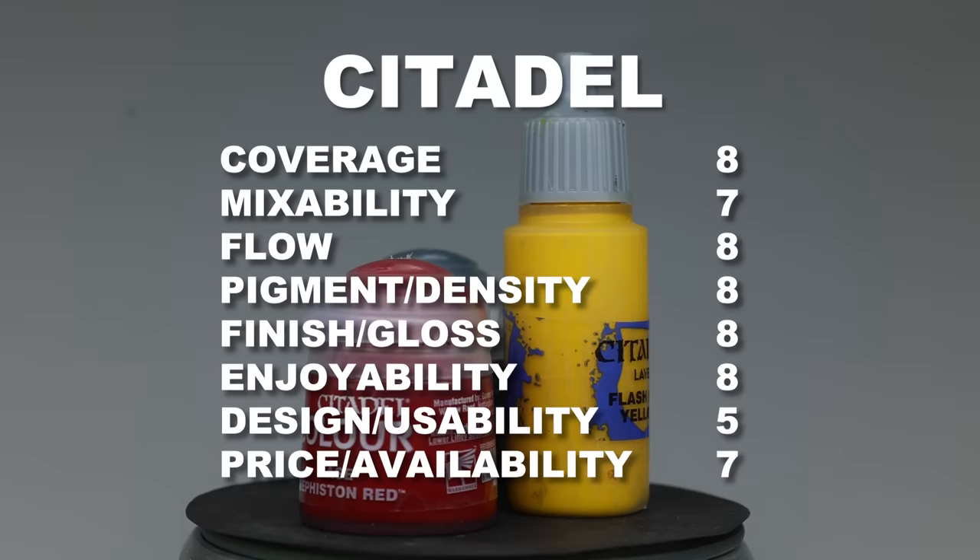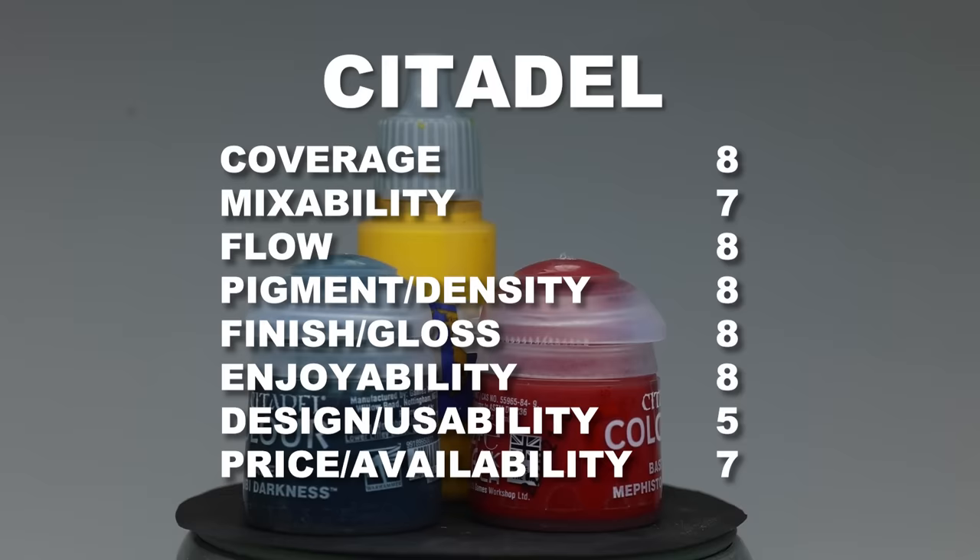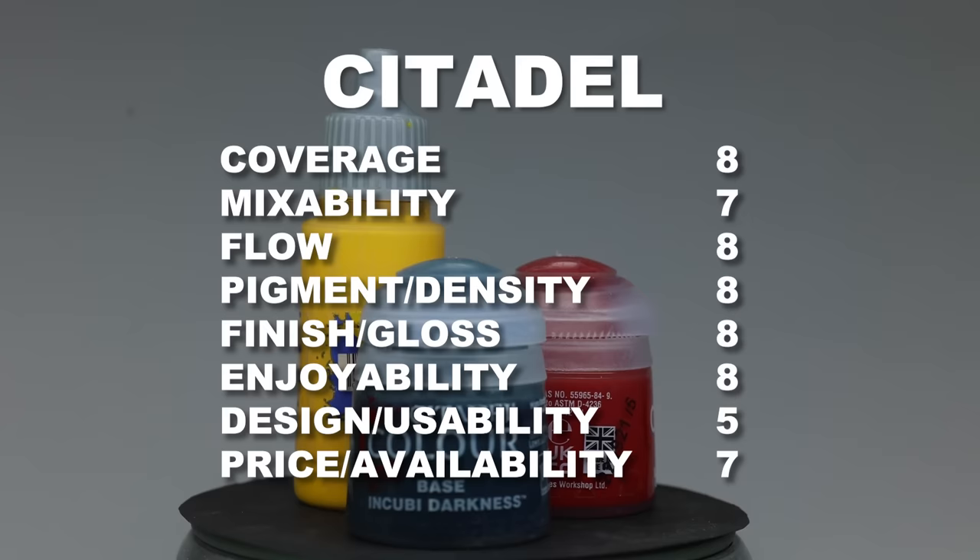Why can the entire line be good but those two super important colors are bad? That's definitely going to bring down the grades a little bit, but I'm still happy with them. They are a joy to paint with — they flow beautifully from the paintbrush and the finish has a great mix between matte and satin, making the miniatures look very good to the bare eye. With a quite high total of 69.